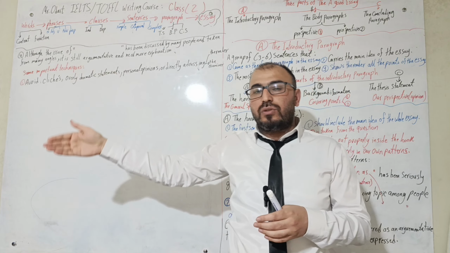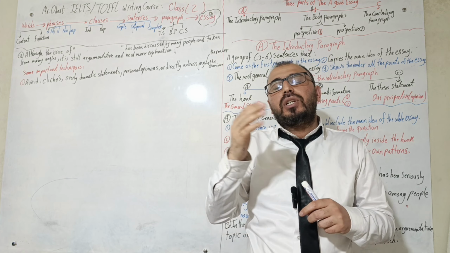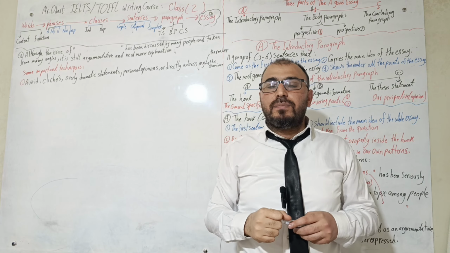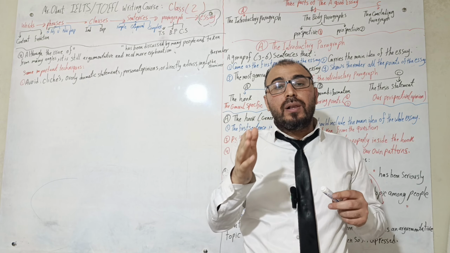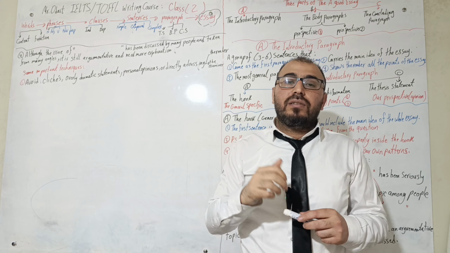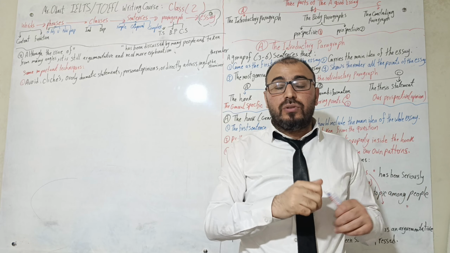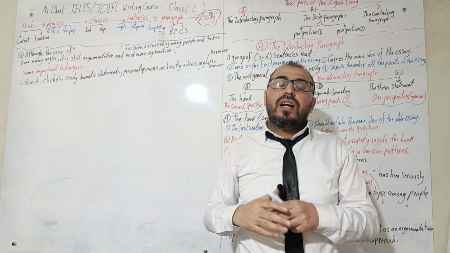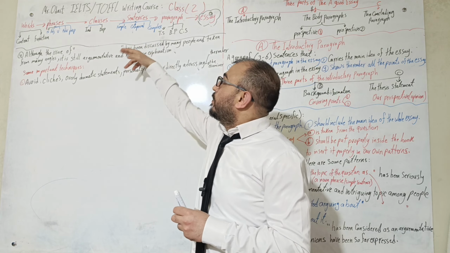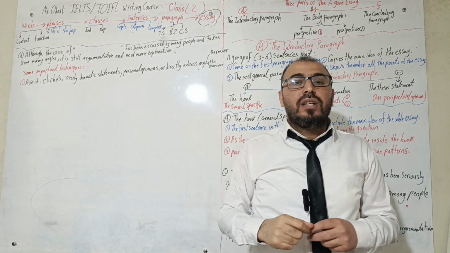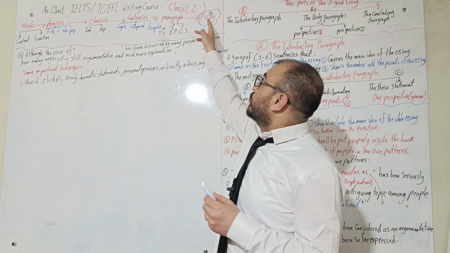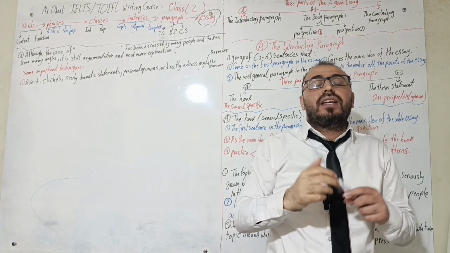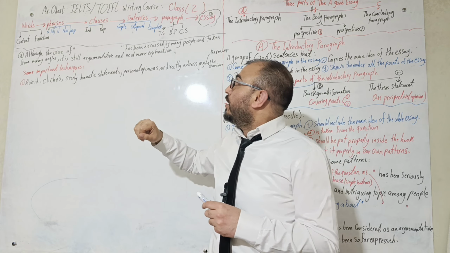That's why we jumped to Task 2 and left Task 1. As we said before, although Task 1 of the IELTS and TOEFL exams is all about writing a paragraph, these paragraphs are a little bit different from the paragraph we have talked about before. That's why we're going to jump to the Task 2 essay, then we go to Task 1.